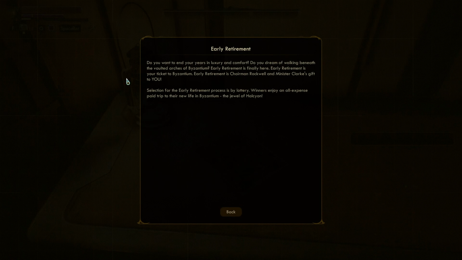Early retirement. Do you want to end your years in luxury and comfort? Do you dream of walking beneath the vaulted arches of Byzantium? Early retirement is finally here. Early retirement is your ticket to Byzantium. Early retirement is Chairman Rockwell and Minister Clark's gift to you. Selection for the early retirement process is by lottery. Winners enjoy an all-expense-paid trip to their new life in Byzantium, the Jewel of Halcyon.